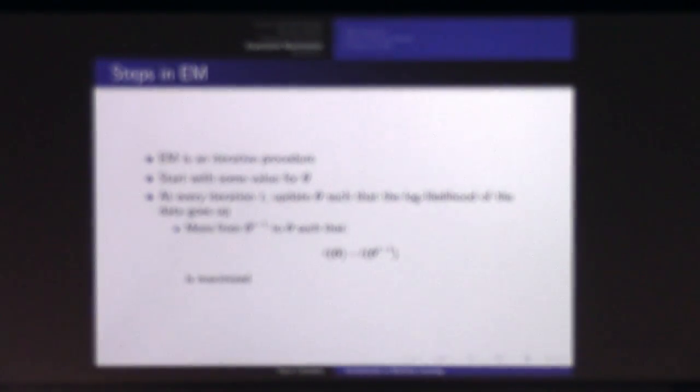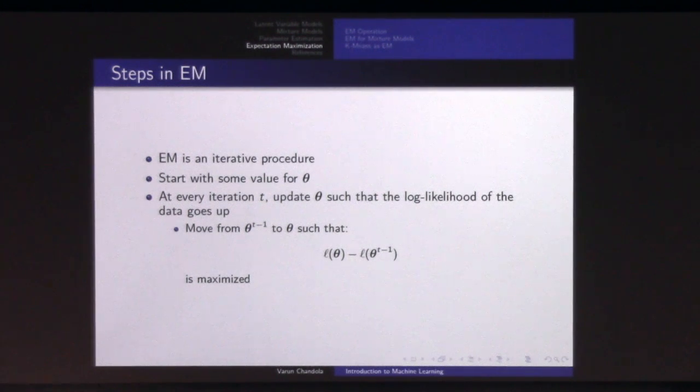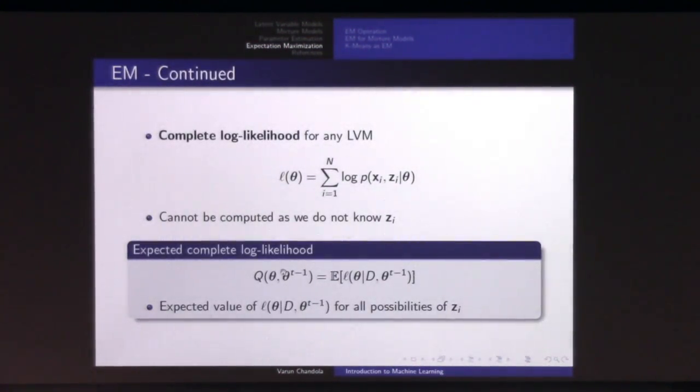All right. So this is the sort of general EM that we have talked about, right? Every time you start with some value of theta, and every iteration you update theta such that you're going towards the right answer, and then keep doing that, right? So the main thing is, of course, that you want this Q. Remember that, right? We want this function Q, which is bounded by the actual function, right? In the case of latent variables, it's actually easy to compute this Q. It is nothing but the expected value of this function, given this as my current estimate, right?